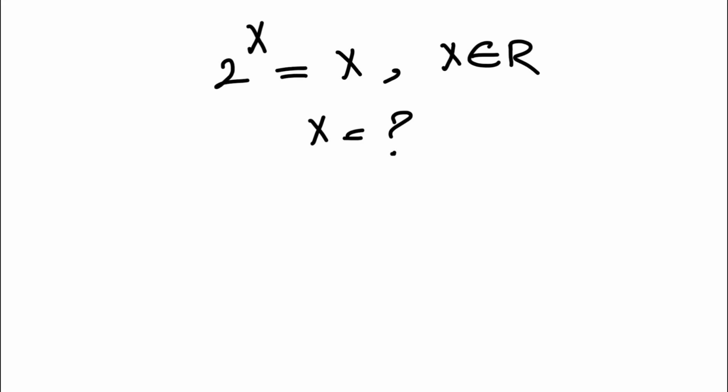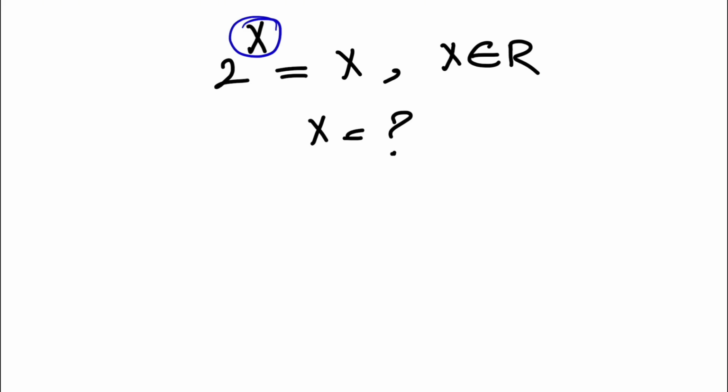Alright guys, welcome back. So in today's video we have another equation to solve, and we have 2 to the x is equal to x, and we need to solve this equation for x knowing that our x belongs to real numbers. So we are seeing the x in the exponent of this equation. The first thing is going with a logarithm or natural log on each side of the equation in order to get rid of that exponent.